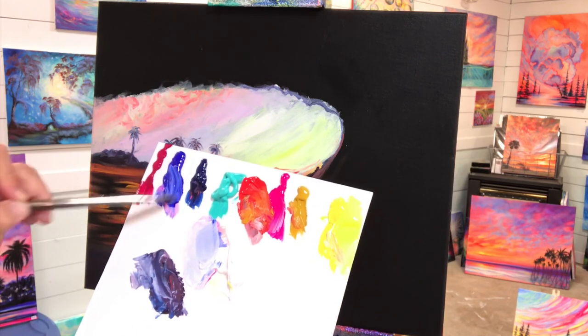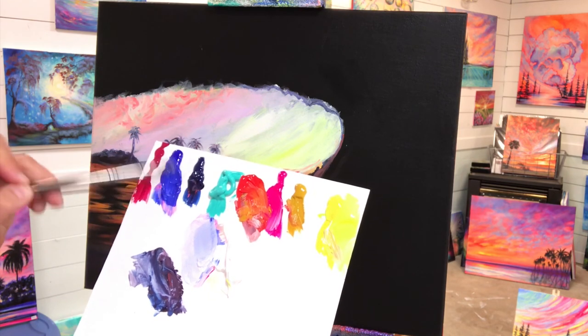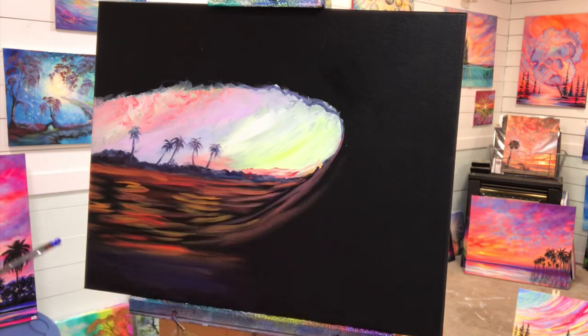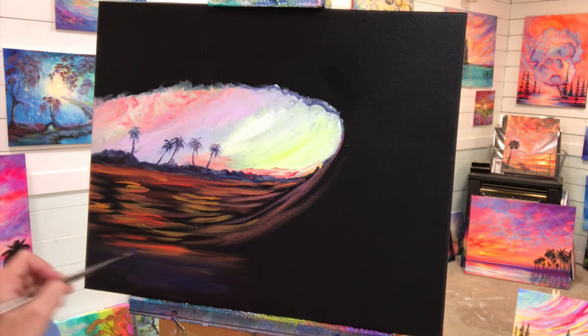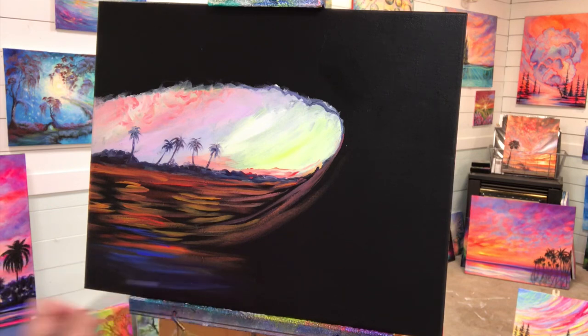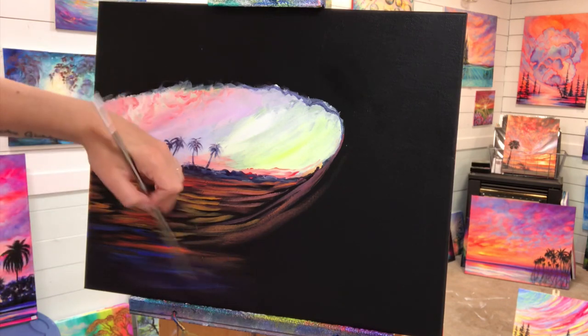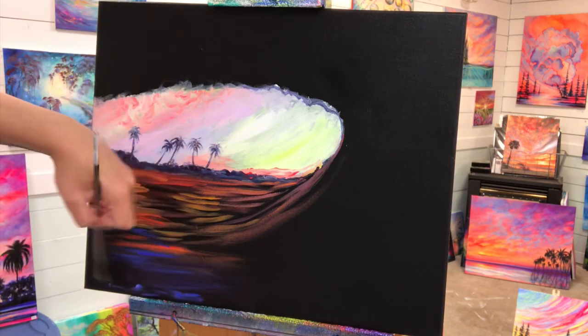I'm just gonna tone it with, or add a little bit of white to it. Just a little bit of white to make it show up a little bit better. And I'm just gonna sneak it in here in between some of the red and the yellow ochre.